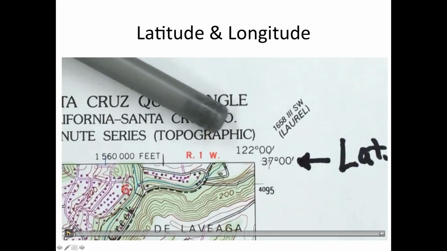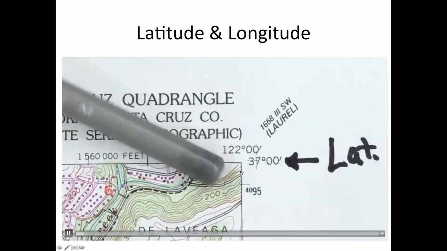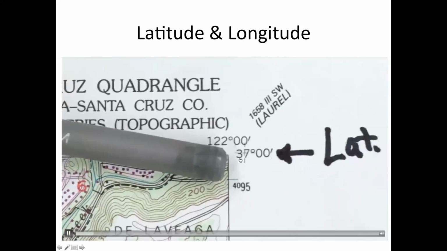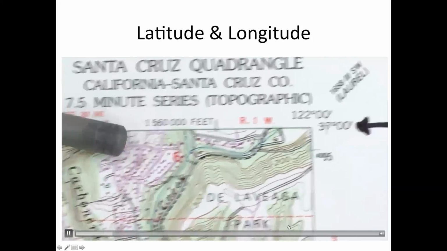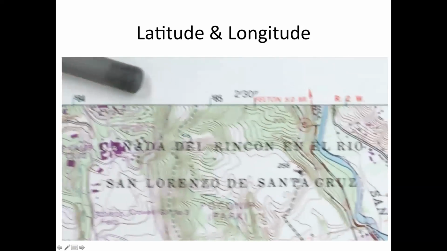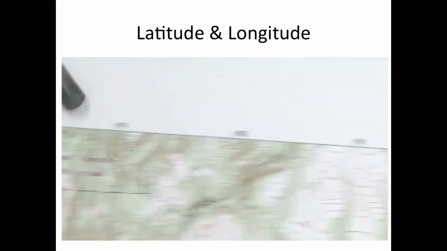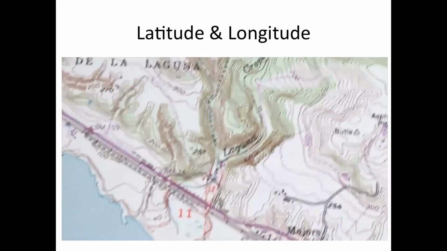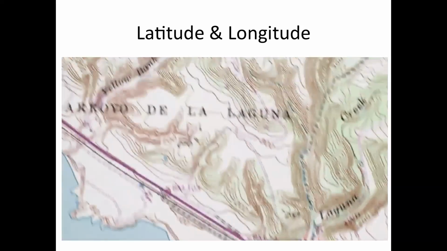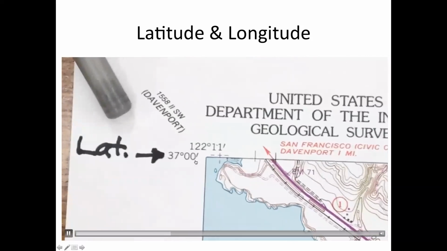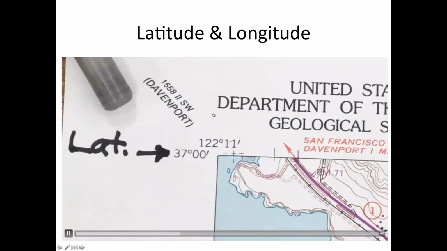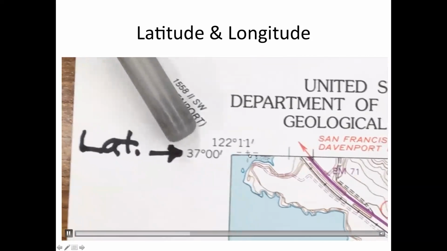So as we travel across the map, if we're on that parallel of latitude, the latitude value should not change as we go to the northwest corner. So we started out at 37 degrees in the northeast corner of latitude. Let's see if it's still 37. It is indeed 37, but you might notice that the longitude value did change.